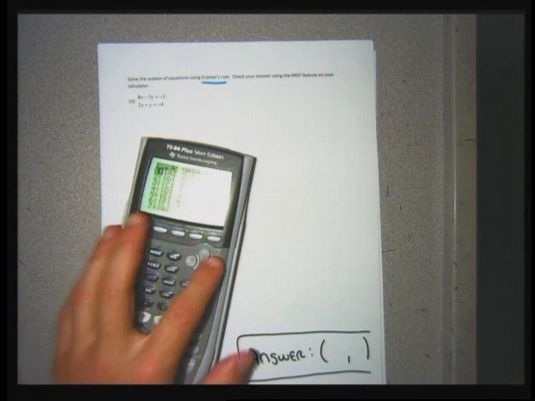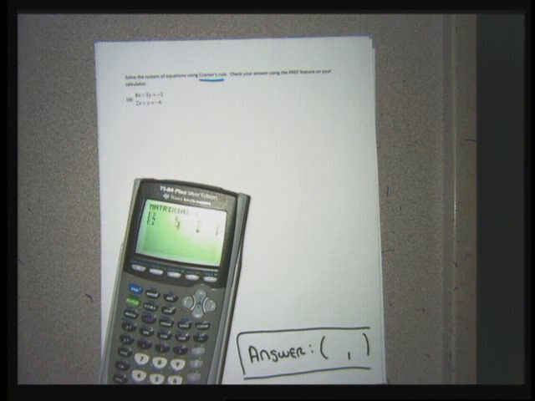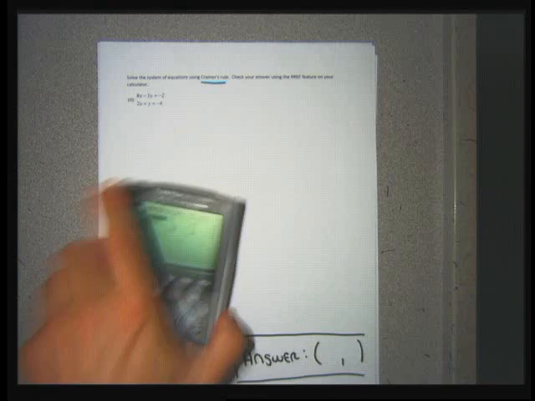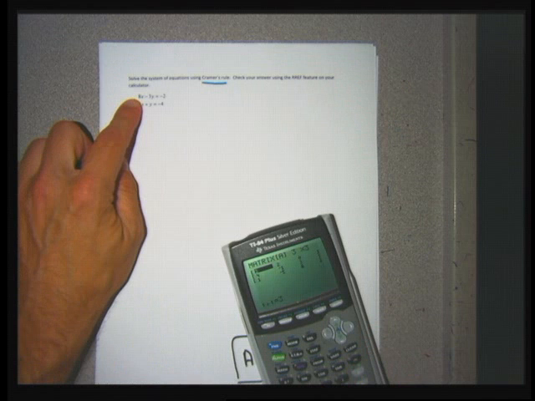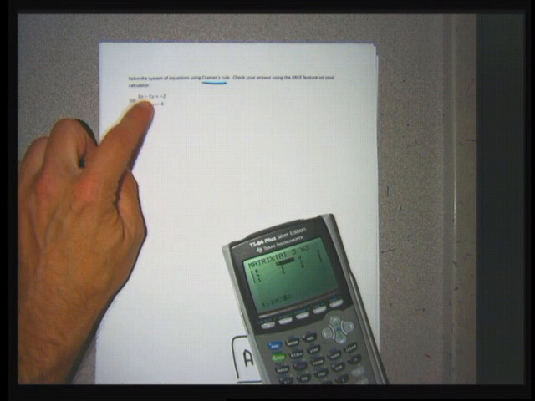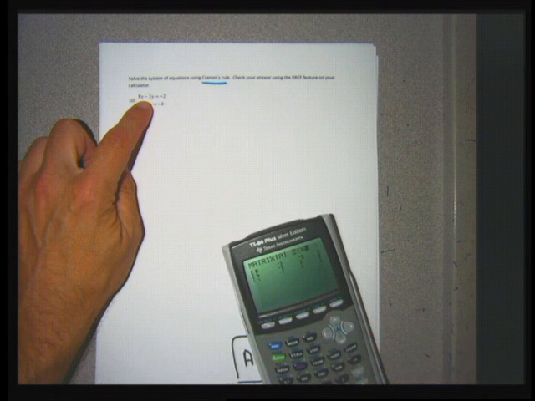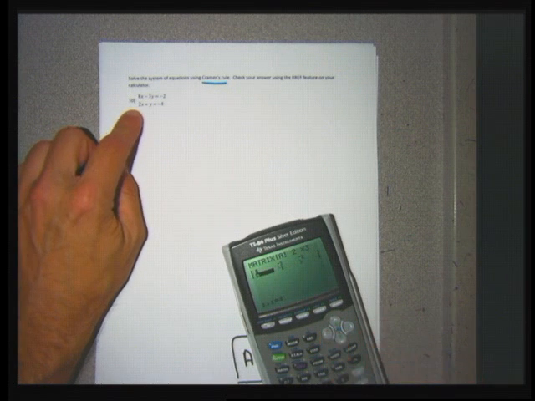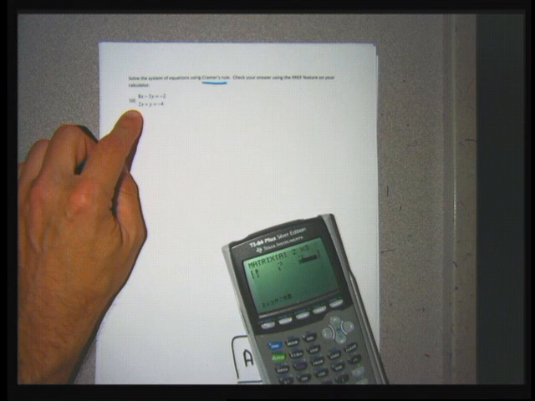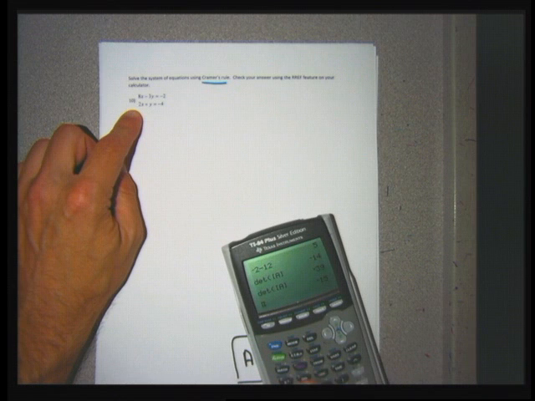I'm going to go second matrix, edit, pretend like the problem's from the last section. I'm going to enter a 2 by 3 matrix. And that 2 by 3 matrix, I'm going to pull off the coefficient of 8, enter, -3, enter, and -2. And I didn't do 2 by 3. I need to go 2 by 3 matrix. Top row has an 8, a -3, and a -2. A bottom row has a 2, a 1, and a -4. Second quit. Second matrix math. Find the RREF.